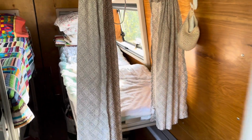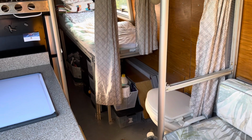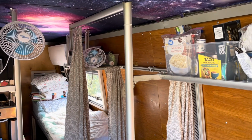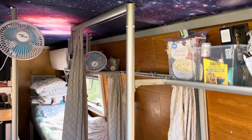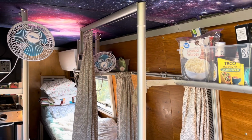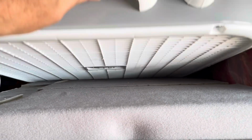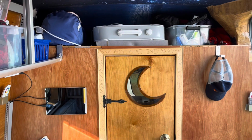But there's another problem. When somebody has eaten some food that is not so hot, or maybe a little too hot, we get some smells, definitely some smells. So that was pretty rare that happened, but if you had a bathroom vent, like a typical van, you could exhaust that there. However, our solution was to exhaust it here with our big fan. So what I would do is turn on that fan and exhaust, as shown on my previous videos.